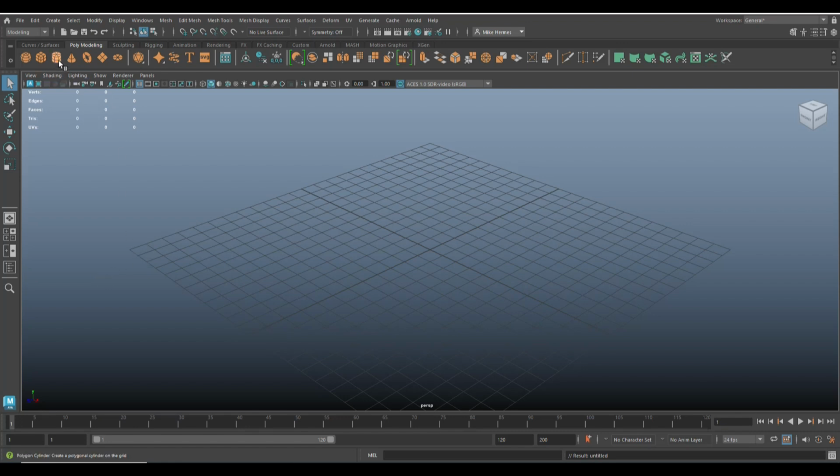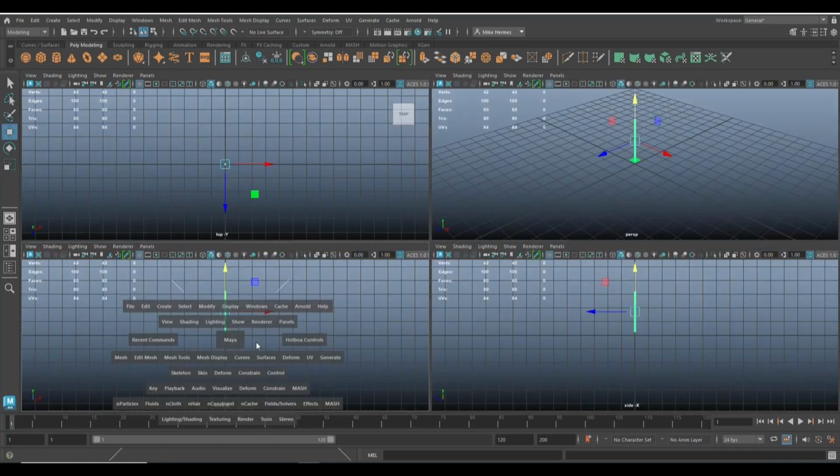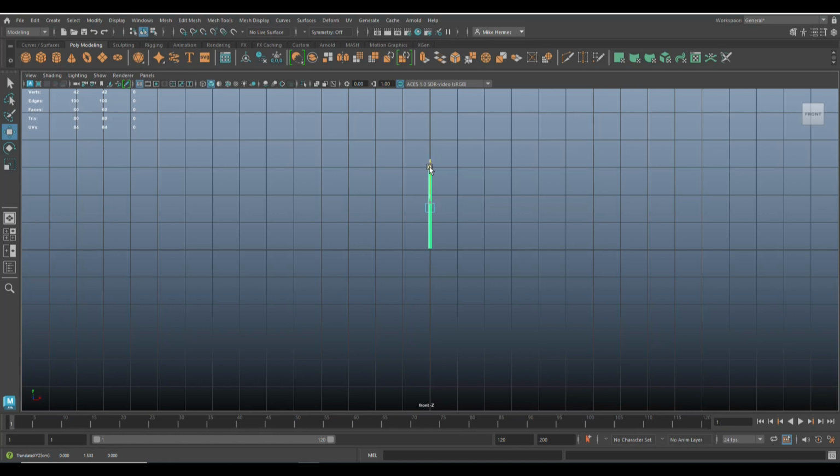So let's start with a traditional weave. We're going to take a simple polygon cylinder and we're going to push that up, make it nice and thin, scale it down a little bit. Let's hit W, move that up so it's sitting on the grid, kind of like so. Control D to duplicate, W to move that over to somewhere around here, and then Shift D, Shift D, Shift D. So we've got 5 of those.